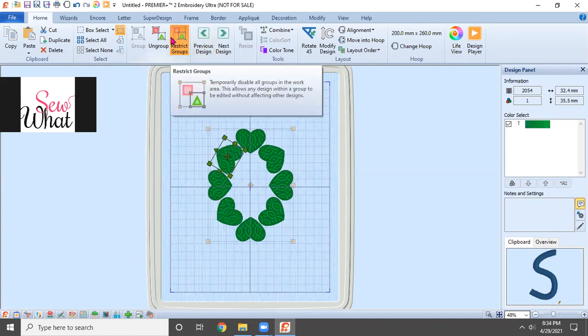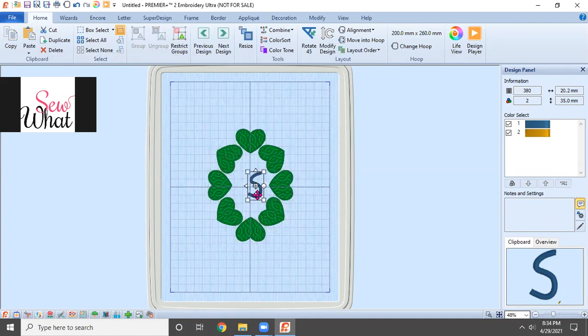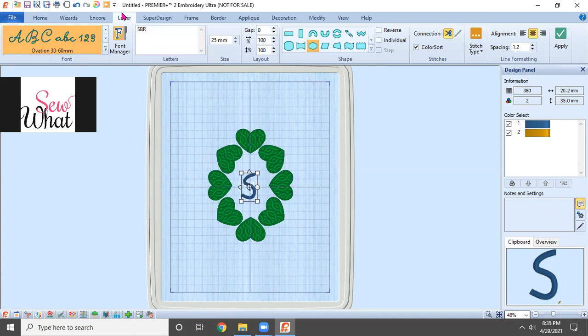Okay, so there's nothing wrong with being able to make changes. I can undo the restriction. Now I have my S over here, so I can go ahead and drop my S right into the center if I want. I could add a monogram or a letter or a series of letters from the lettering tab. So we can really absolutely play with this. I'm happy with it. Okay, we're good. I want the heart. I want a single initial here.